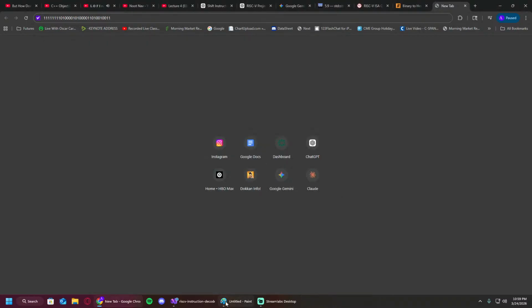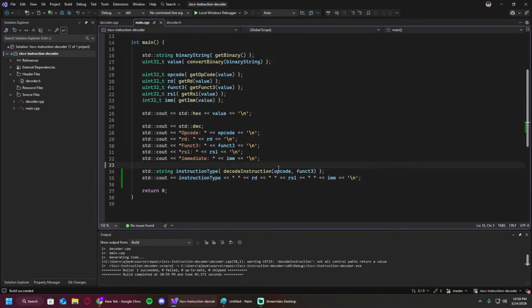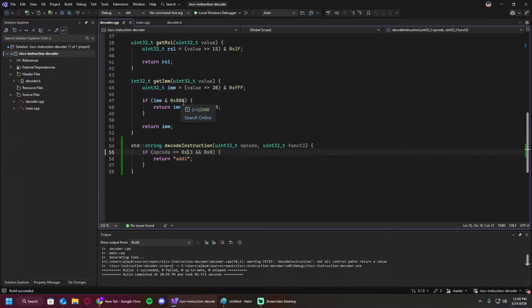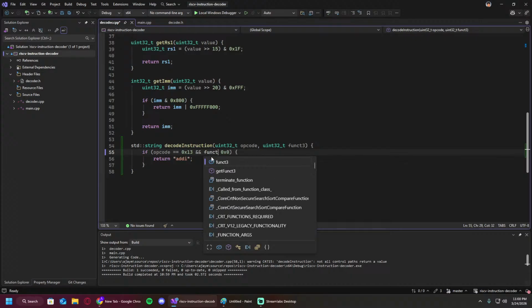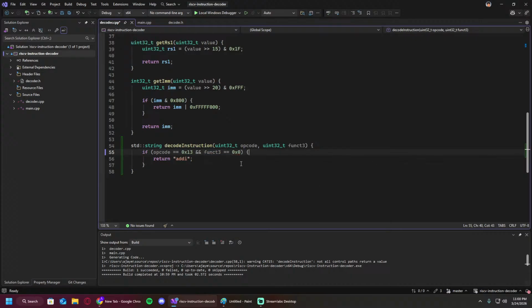Okay, so it's not exactly working. Let's see what happened. Oh, I forgot to put this here. Okay. Func3, yeah. Func3 equals hex 0. Okay, now it should work.